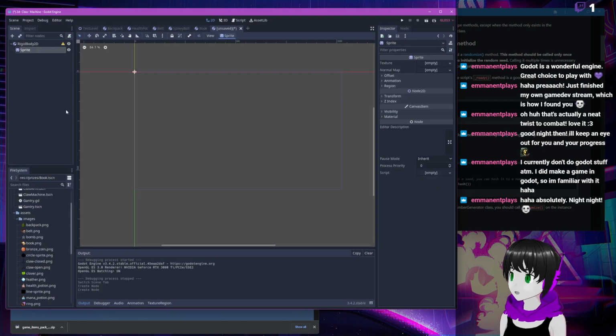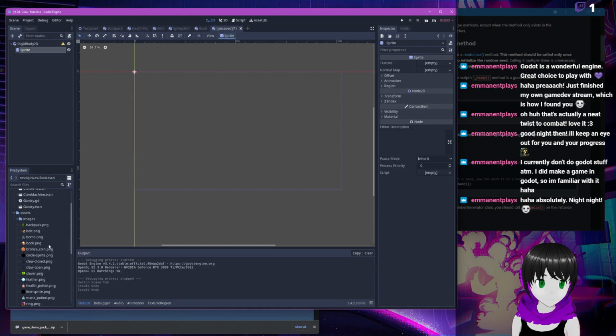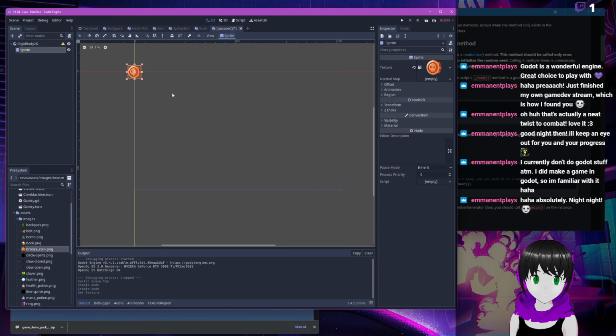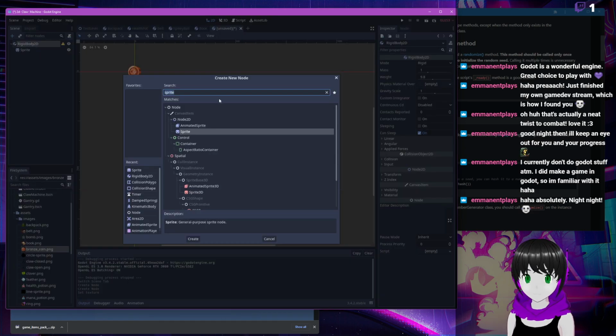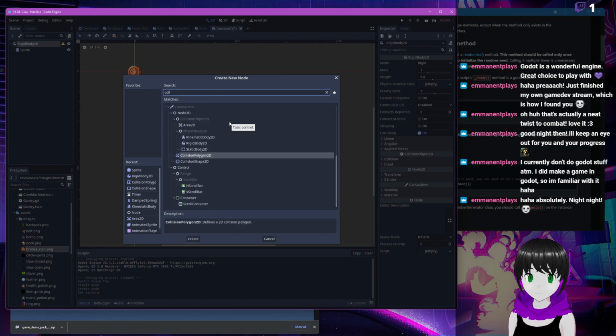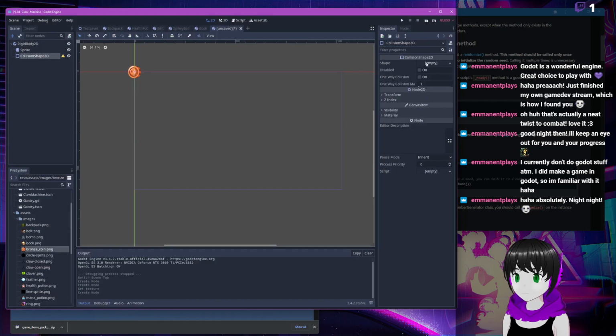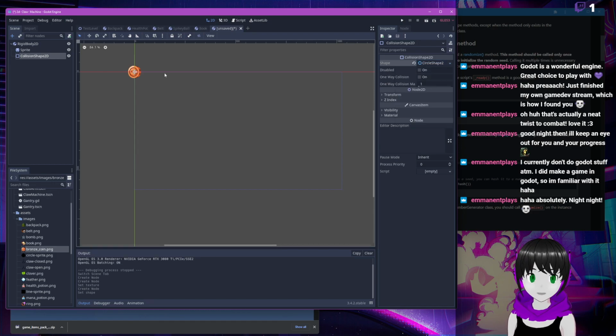And we're gonna put the coin is next. That should be simple. Should be able to just do a circle, right?